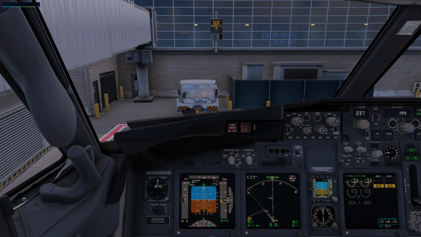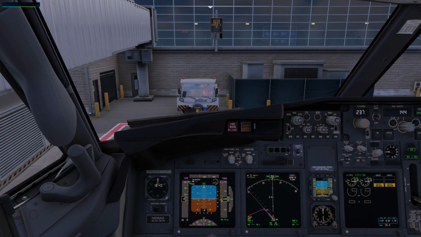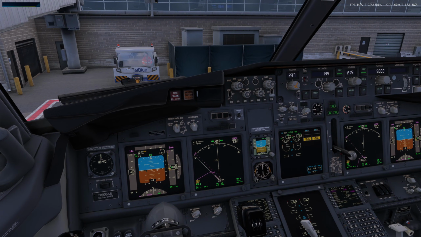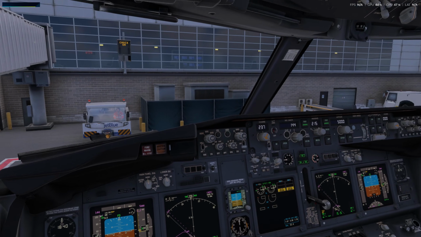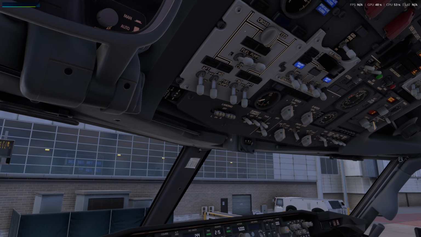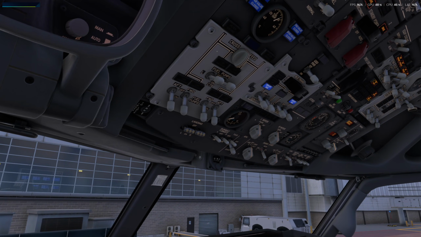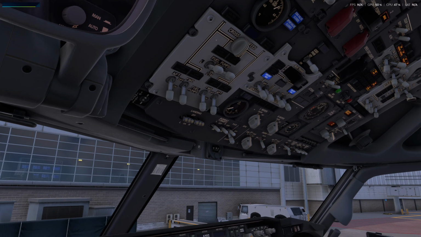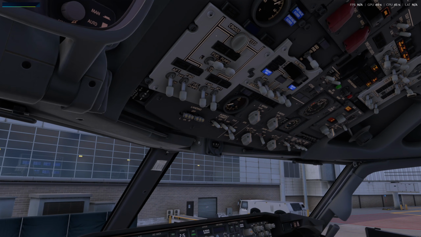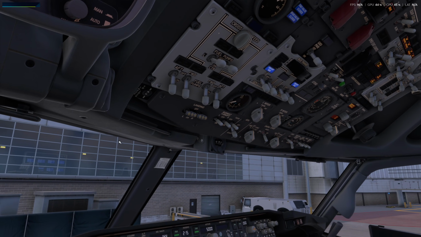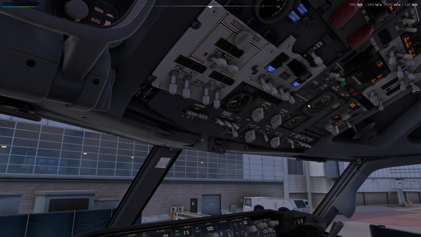Let's see here. Parking brake is set, gear lever is down, gravity switch is on, emergency exit lights are guarded and on. Passenger signs can now come on.